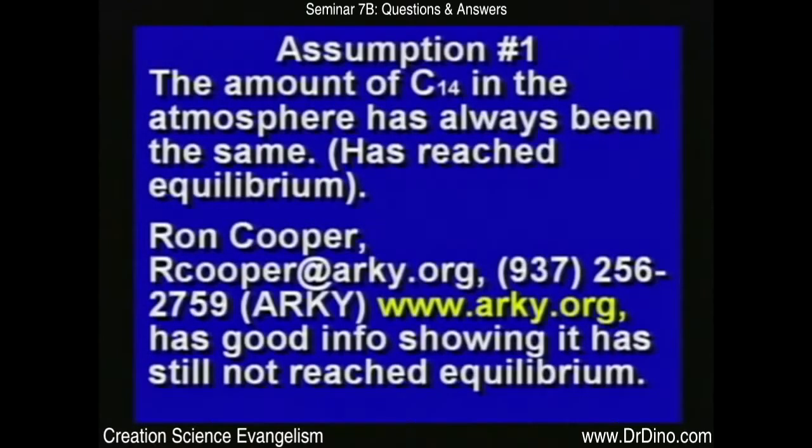But this is a calibration curve. If an animal is still alive, it should give you about 16 clicks on your Geiger counter per minute per gram. If you're only getting 8, you say it's been through 1 half-life, or 4 clicks, or it's been through 2 half-lives, or 3 half-lives, etc. This is called a calibration curve.